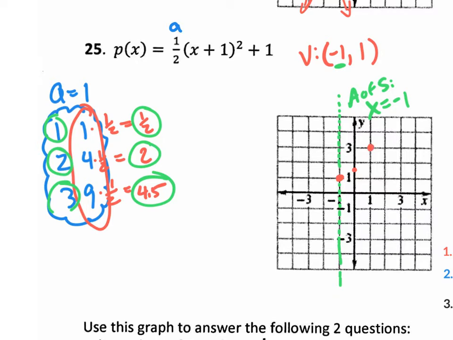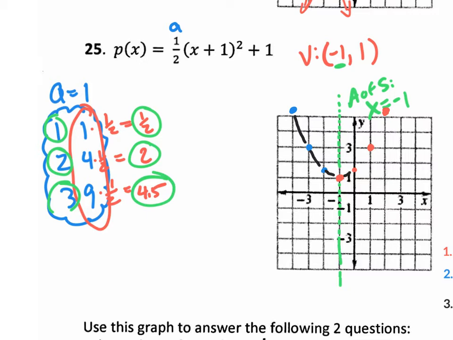Then go back to the vertex and go 3 over, 4.5 up. So 3 over, 1, 2, 3, 1, 2, 3, 4. 0.5 is just halfway off the graph. I'm going to put my dot right there halfway off the graph. Okay, well, it's probably a little bit higher. There you go. Anyway, map them over to the other side. So we have 1 right here at this halfway point, 1 right here, and 1 up here right off the graph. Draw your parabola, and you're done.